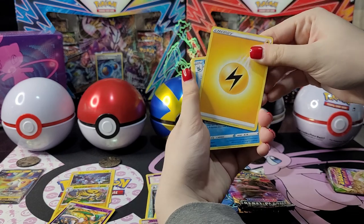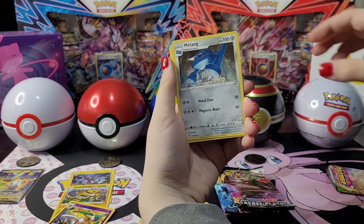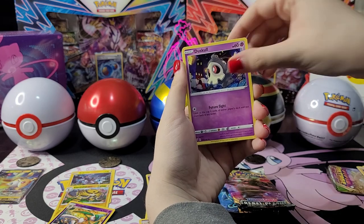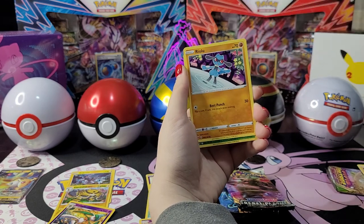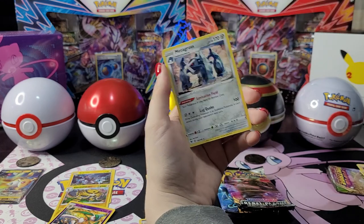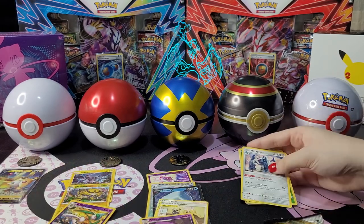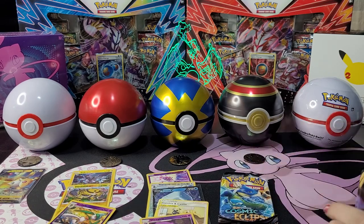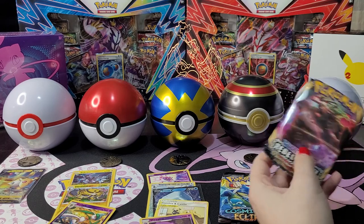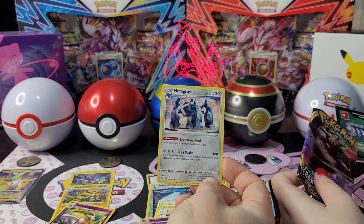We got an electric energy, a Dewott, an Opal trainer card, a Metang, Drillbur, Oshawott, Duskull, Ferroseed, Ryloo. We've got a reverse Skidoo and a Metagross. Right on. Into the Rebel Clash now. That's some cool art there again, eh? Yeah. I like it.